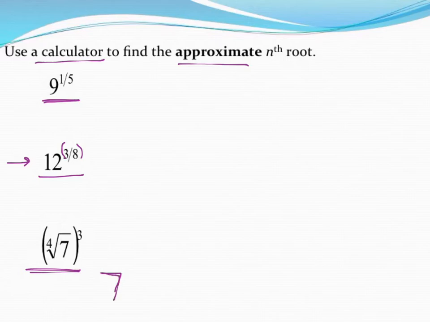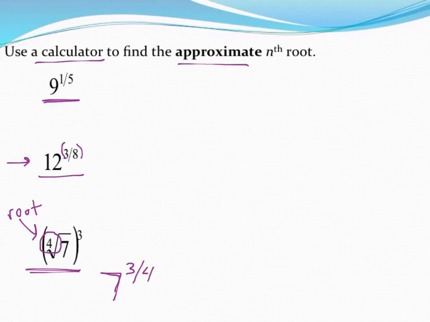So most people realize that 7 is going to be the base, and then they get confused, and they guess and check, or they just guess, really. They know it's either going to be 3/4 or 4/3 as the exponent, but remember, think about where the roots go in your fraction, where the roots are in a tree. So 4 is the root in this case, and again, if you think of where those roots are in the tree, they're in the bottom. So 4 should be in the bottom of my exponent. So this is really 7 to the 3/4 power if I rearrange it.